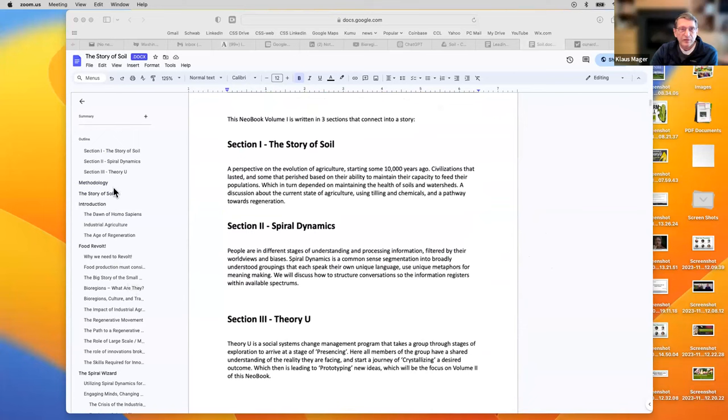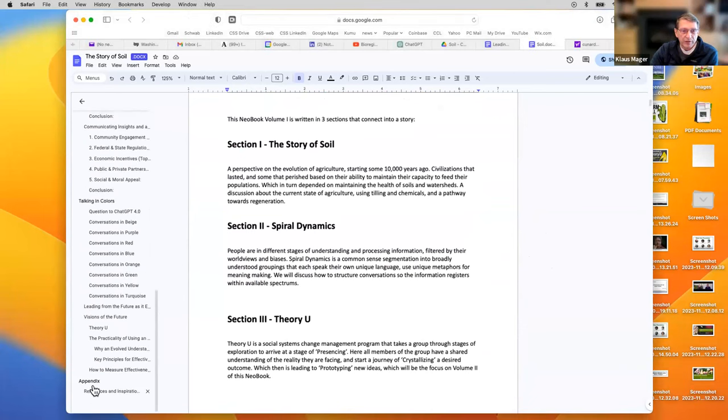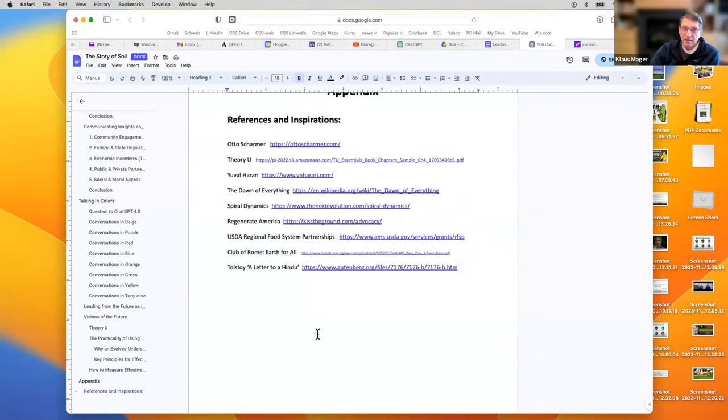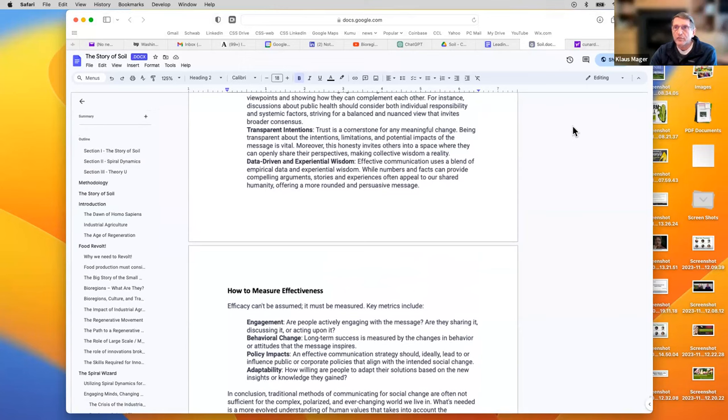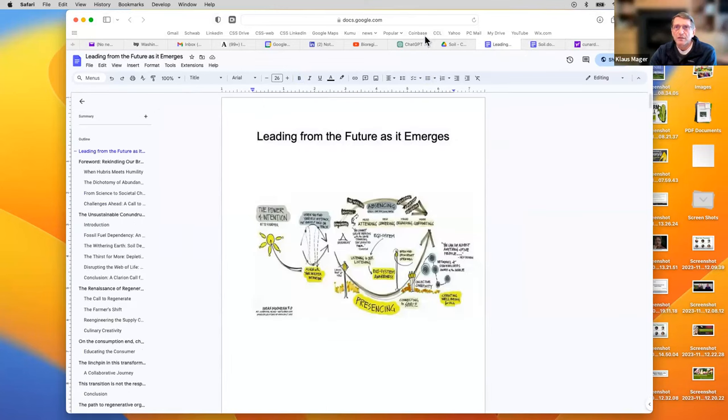And then I did put in sort of an appendix. I didn't want to go through the whole book and make specific references, like the Dawn of Everything, page 245 or so. But here are what ChatGPT has pulled from, the key references. So hopefully that's now the book itself.